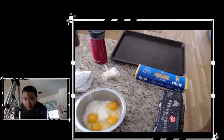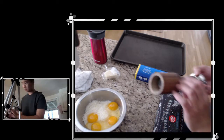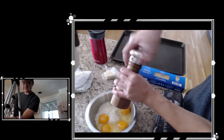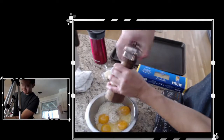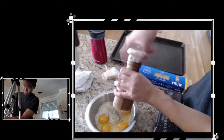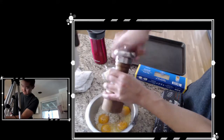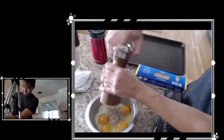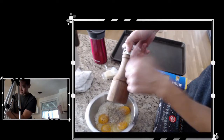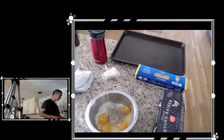Put that a lot before bacon. Not gonna lie, that's a lot of cheese. Yeah, that's a lot of cheese, Mike. What's wrong with that? All right, black pepper. Yeah, that should be good for now.